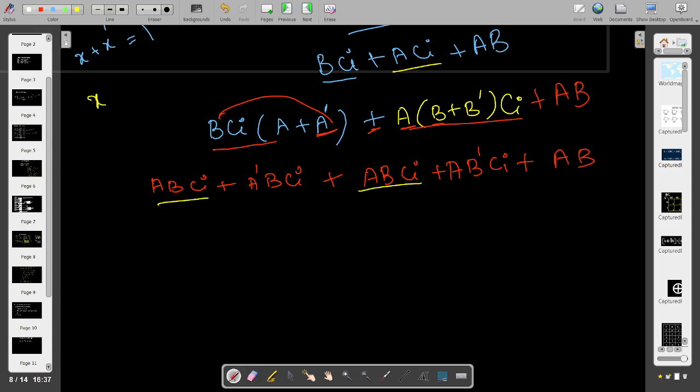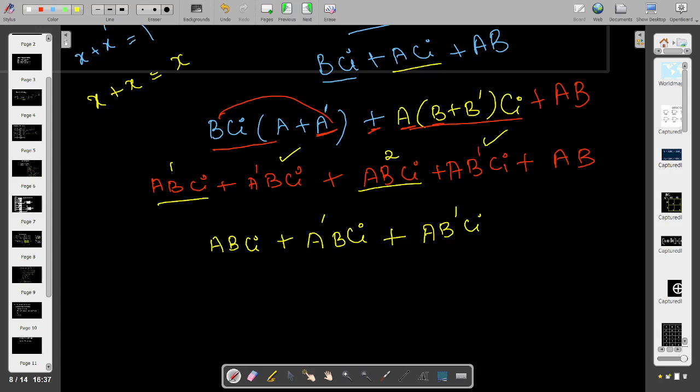So if you get X plus X, that is equal to X, you can write it a single time. Similarly, we got ABCi a single time and a second 2 times, so it's enough to write it a single time. The second term I am writing is A dash BCi plus A B dash Ci, plus AB.